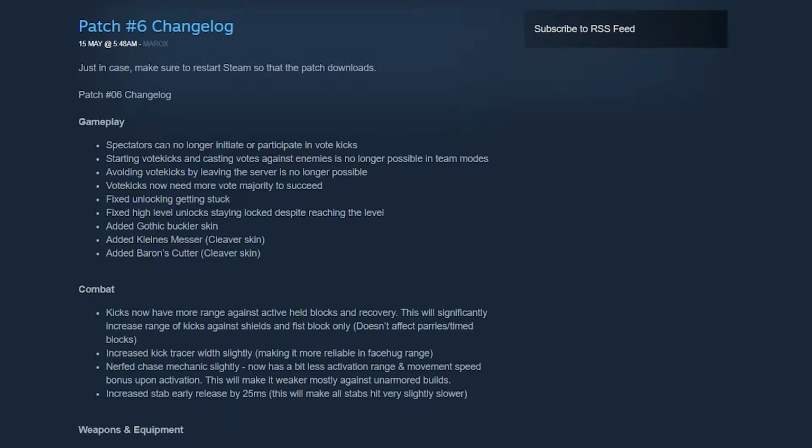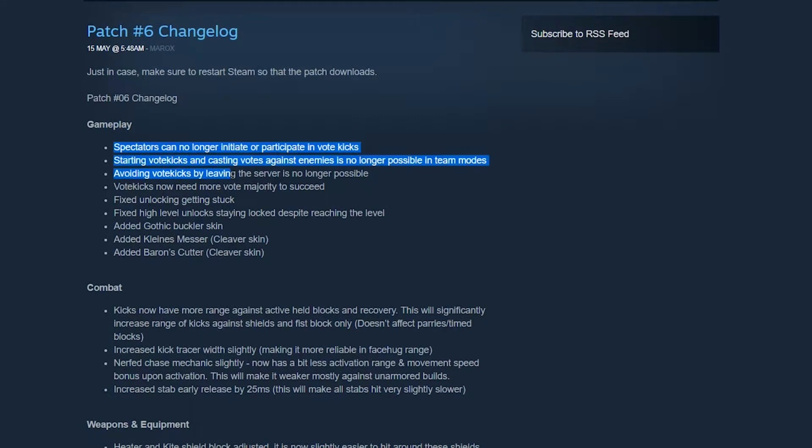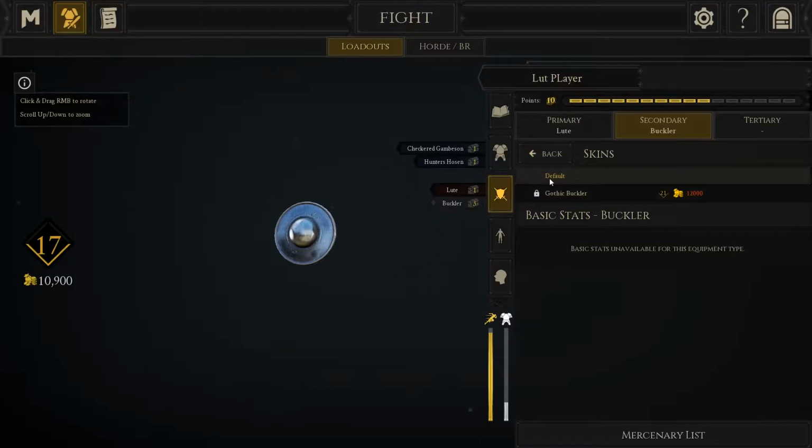So first off, we have a lot of stuff on the vote kicking. So you can no longer do it. You can no longer initiate a vote to kick someone where you're a spectator, and you can no longer avoid kicks by leaving the server. So that should hopefully stop some abuse of that. Additionally, they've added another couple of skins, which is really cool. So they've added a gothic buckler skin.